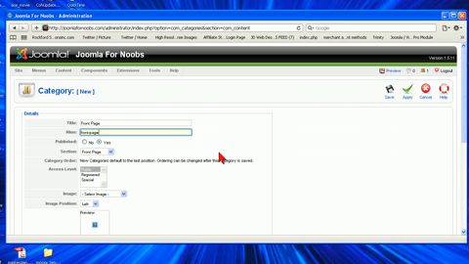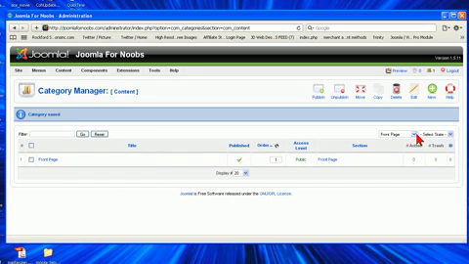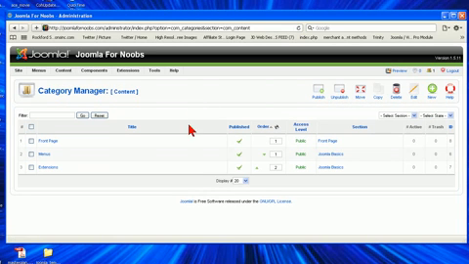Now, what I'm setting this up for is if I have articles that are only going to appear on the front page and they're not going to relate to any specific menu item. So basically, when you set up your menus, a lot of times you are outputting blog formats for articles. And so my menu, let's say in my Joomla Basics tutorials for about menus, I would put all my articles for menus in this menus category. And the same thing goes, articles about extensions would go in this category. If it really related to nothing but I wanted it on the front page, I'd put it on the front page category.